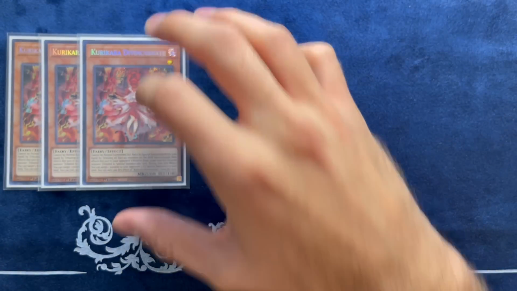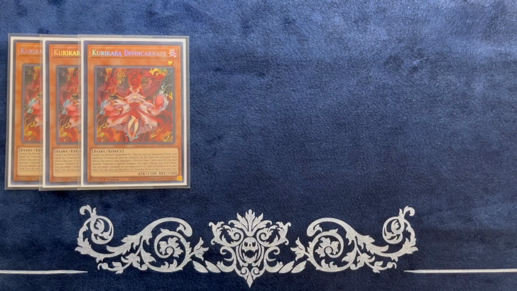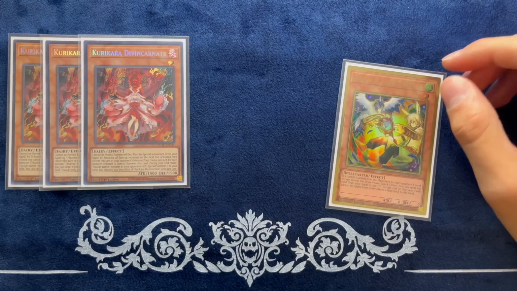The side deck I took with me to the case event was absolutely perfect. I don't think I would change a single thing. We start off with the 3 copies of Kurikara. Guys, the way this card performed today was insane. Every time I sided it, I saw it.